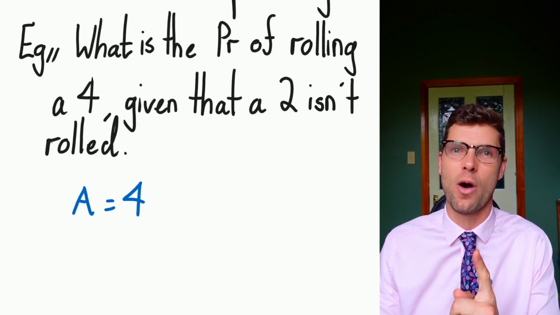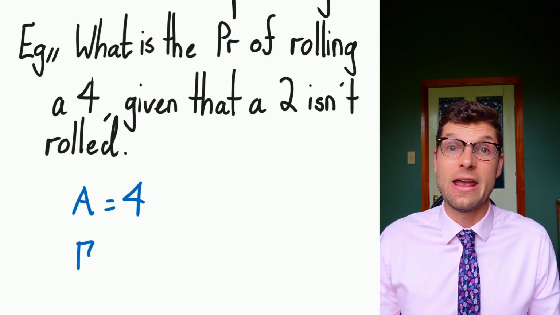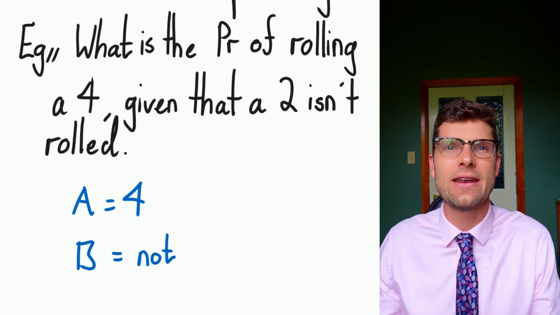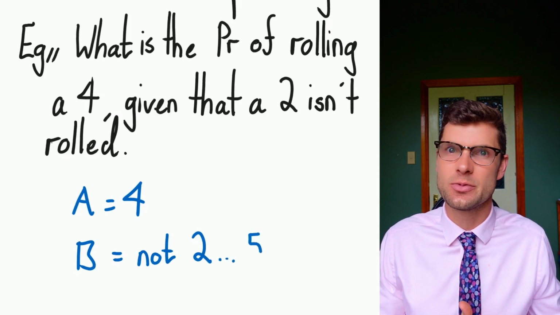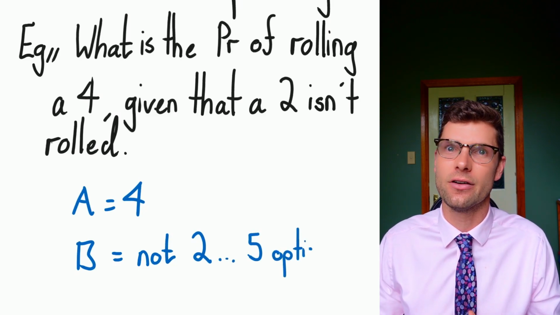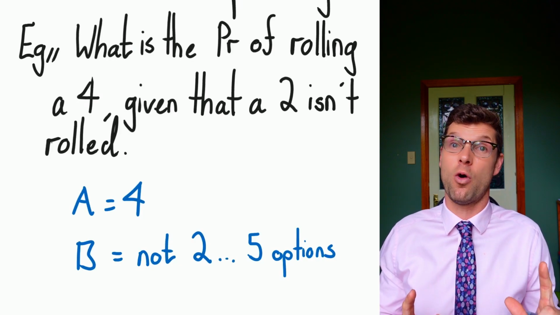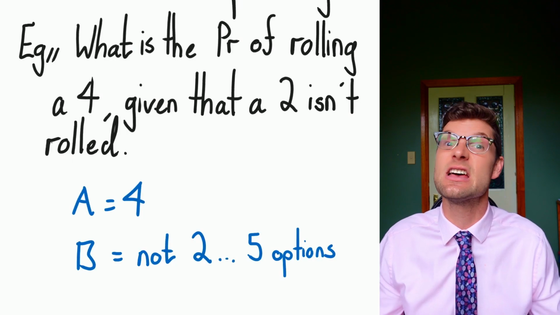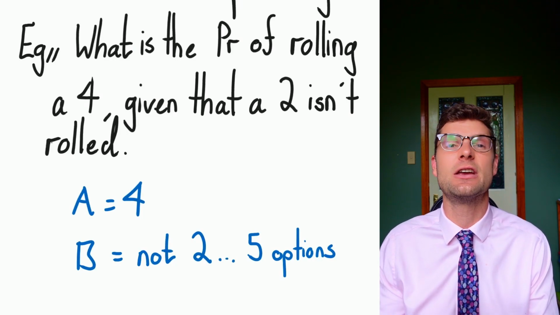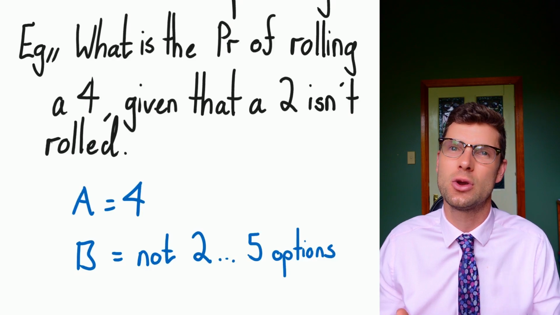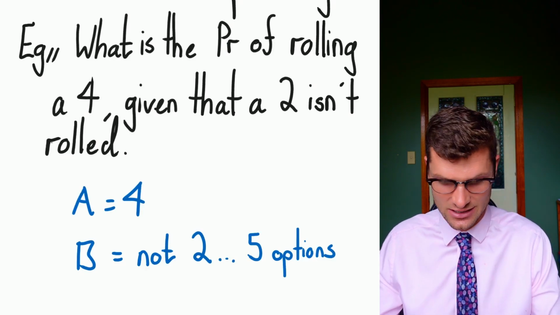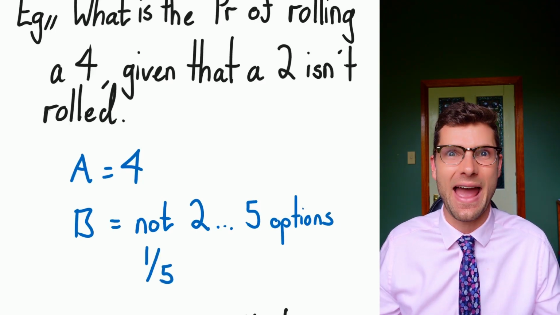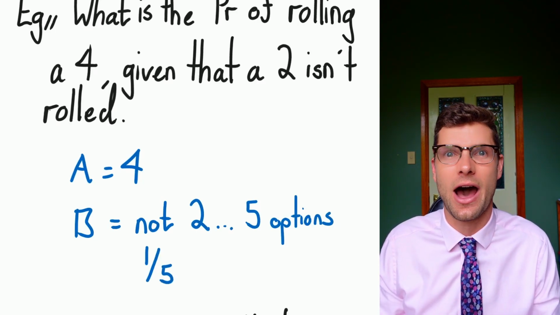And this can only happen in one way. We can only get a 4. And then for B, we know the condition. Hey, it's definitely not going to be a 2. So all we need to know is that instead of there being 6 options for this one, there are actually only 5. So my probability is the outcome I want, 4, there's one of those, divided by the possible outcomes, not 6, but 5, because I know for sure that a 2 can't be rolled. So my answer for this is just 1 over 5. Happy days. Very easy maths. Just reading the question is the hardest part of that problem.